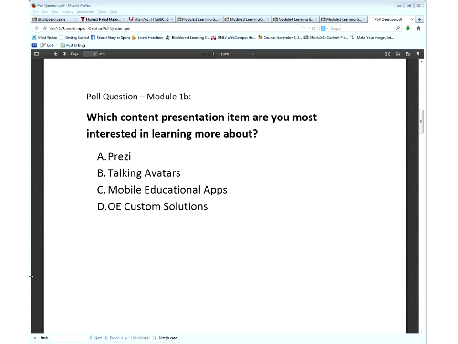But the good thing with this is later on we can go back in here and pull this up and know what our audience is interested in doing. So in this case, it looks like we have 4 for Talking Avatars, a mobile educational app, and some Prezi. Okay, so hopefully that helps give us an idea of where we may need more clarification and tutorials and information to help you along. So great, thank you for doing that.